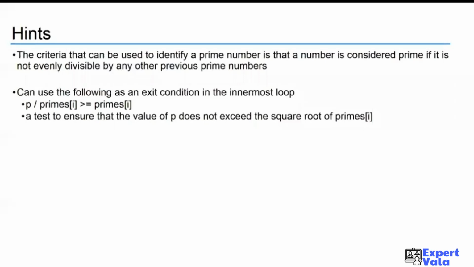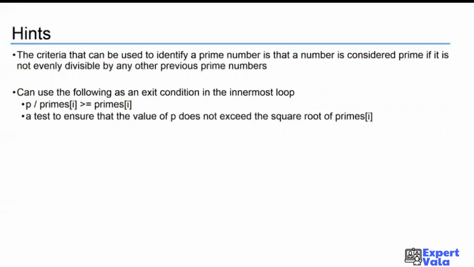The other way that you can make it even more optimal is that you don't want to look at even numbers. So if you are going through each number from 3 to 100 and you are checking if that's prime, you can ignore the even numbers, because even numbers are never going to be prime. So in the outermost loop or the innermost loop, you can check to see if the number is divisible by another prime, or make sure it's not even. You can check that and skip it. And then this other condition in the innermost loop is to make sure that the value of p does not exceed the square root of the prime number. That's the other part of the algorithm.